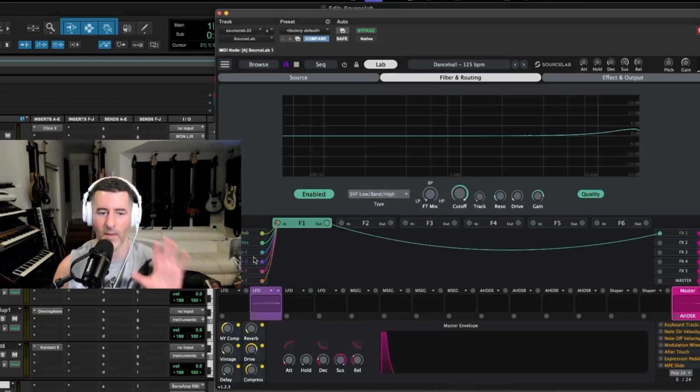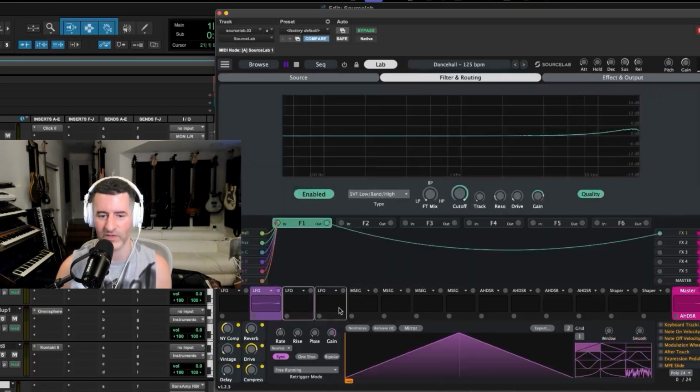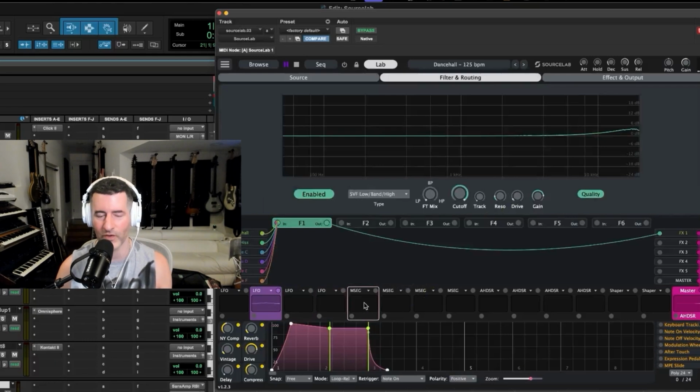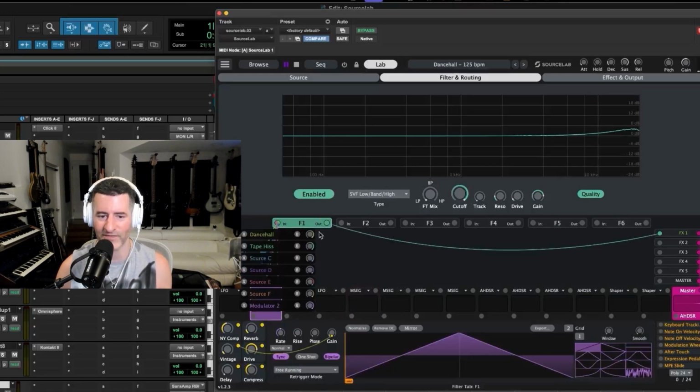Everything is laid out modular, again. So I can see everything that's going on modulation-wise without having to toggle one page. Well, maybe one page if I'm not on this and I have to go to it. But other than that, I don't have to click this LFO to see where it's mapped. I don't have to click this multi-segment envelope generator. You're going to see patch cables going wherever things are happening. And to me, that's awesome.